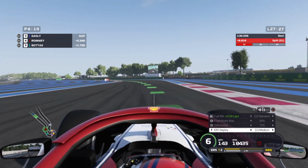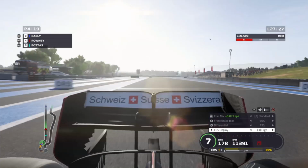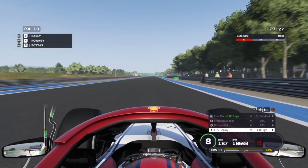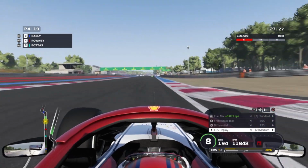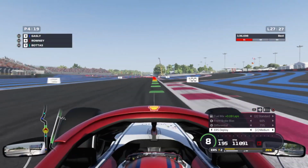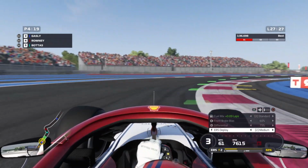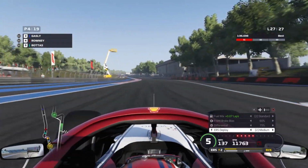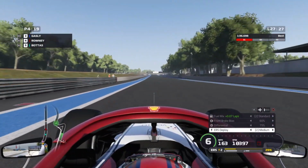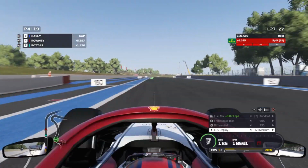But luckily for us, the main thing was to stay ahead of Bottas heading onto this long straight, which of course is very efficient for DRS. And Bottas is too far behind us to get that DRS. And a lap of fuel now. The tank is empty. So you'd expect the main, or the easiest, overtaking zone for Bottas to maybe nick this P4 from us has gone. So we just need to hold it together now through the final sector.